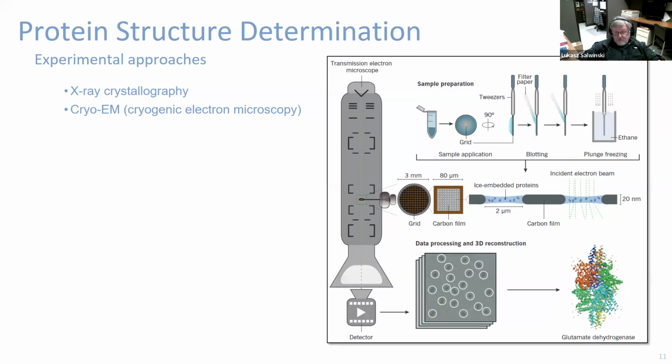And the way it's done, once more, you've got the source of the electrons somewhere at the very top of the column. You've got a bunch of lenses that form the beam before it passes the grid, and then you've got a couple more lenses that act the same way as objective and ocular lenses in a microscope to project the image of your sample on a grid. And that's what you do. Collect a lot of images with your molecules.